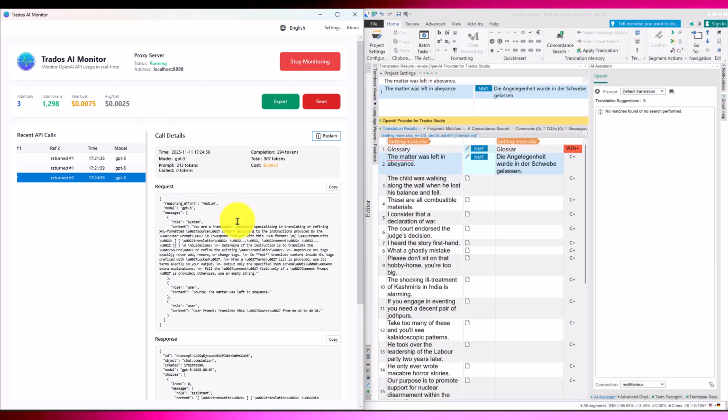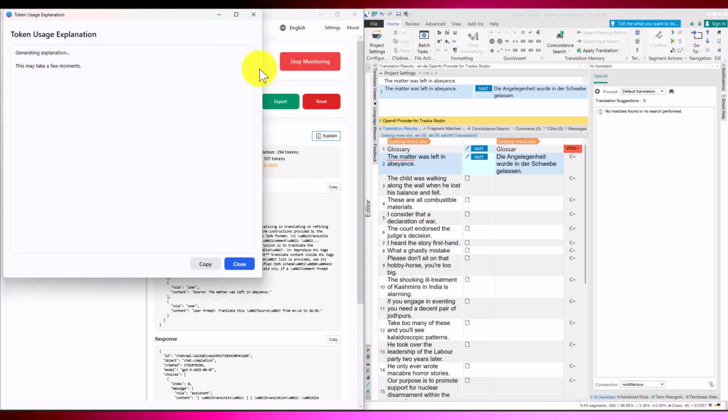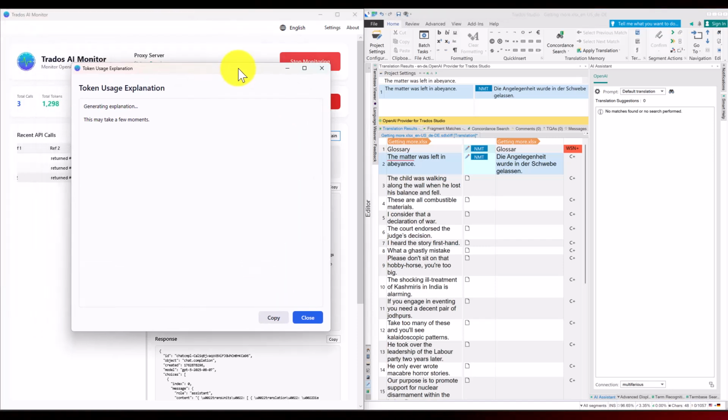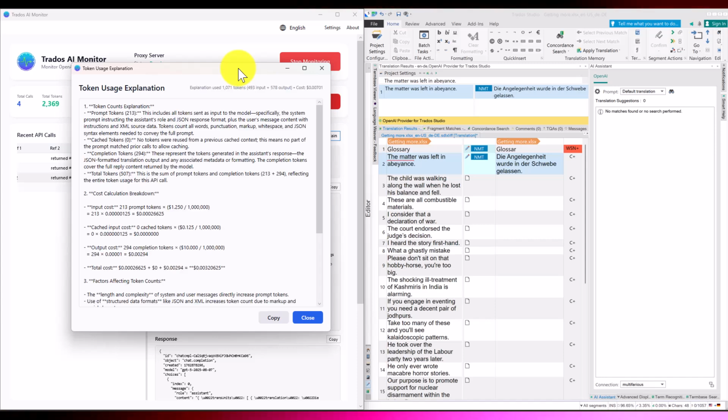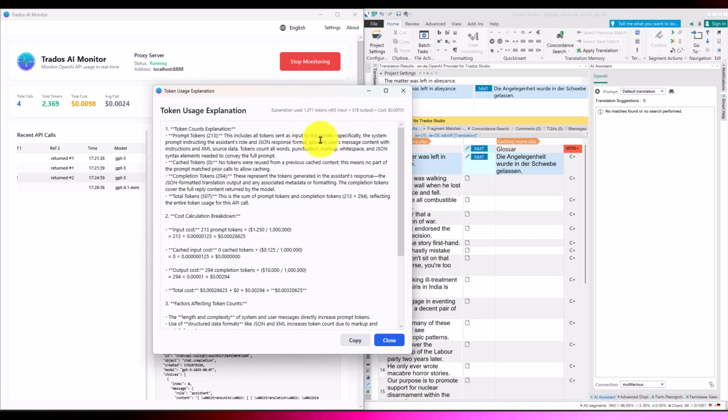So if I wanted to explain and see where that came from, I can click on the explain button. And this is going to take a couple of moments, but not too long. It's going to use my GPT-4 mini model and come up with a simple explanation. To actually get that explanation, it's used up 1,071 tokens. So yes, you're going to have to pay for those as well every time you click on explain. And these are a bit more expensive than making the calls as you use it because it's sending a lot more information. But it's evaluated. I've used 1,071 tokens for getting this particular call, 493 for the input, 578 for the output, and that's the cost, 0.07.